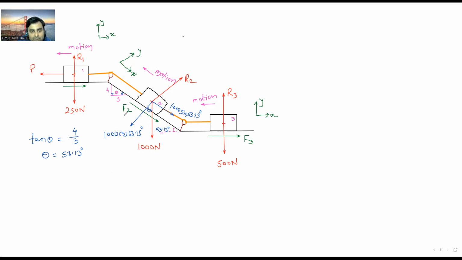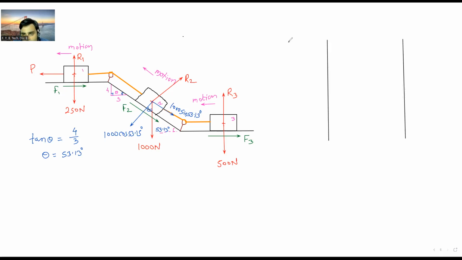Now everything is there. Now we will calculate the value of these frictional forces. So this is our frictional force F1. Now we will calculate the value of F1, F2 and F3. So to avoid the confusion, extra diagrams I will rub down. Now you know what our axes are. First of all, we will calculate R1, R2, R3 and then F1, F2, F3. So for easy understanding, I will make a table here. Okay.